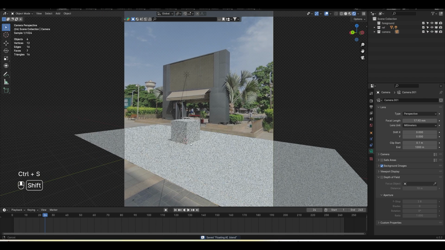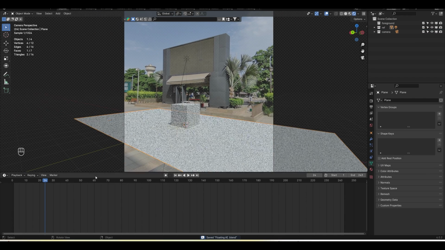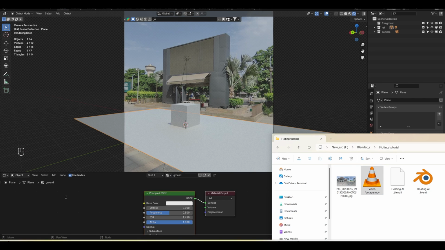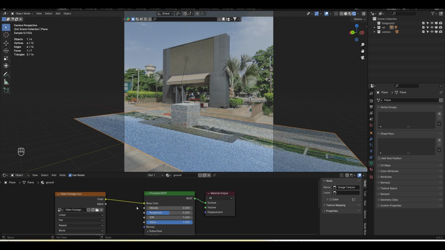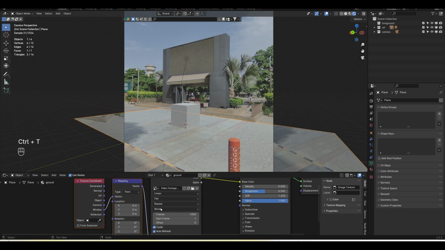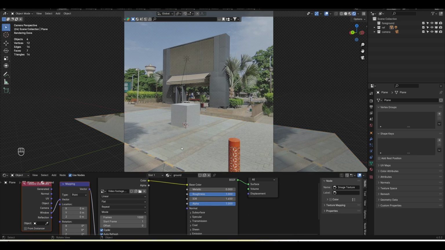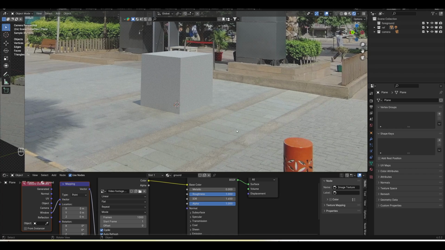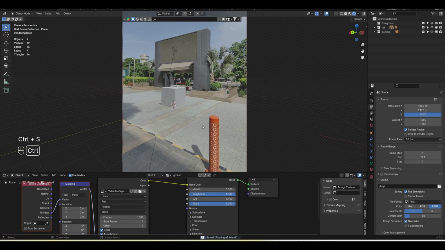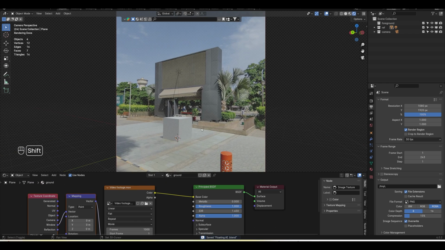And now let's try to import our model. Let's select the ground and go to the shader editor, new. This will be ground, and let's use this video footage over here, and if you want you can just convert this into MP4. Here I will just increase the frame numbers, Control T, and change this to the window and make this roughness high. So we got our textures back in, and let's go here and make this render region. So yeah, this is okay for me.